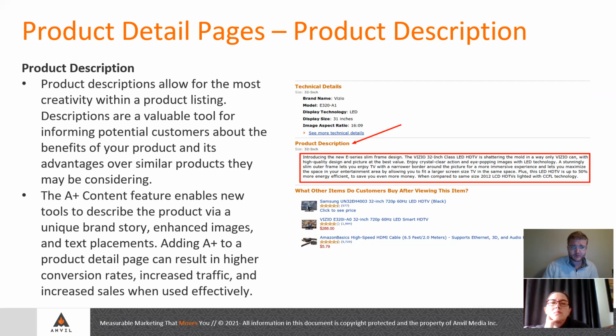Descriptions are a pretty valuable tool for informing potential customers around the benefits of your products and its advantages over similar products they might be considering. This is where you can get a lot more creative in comparing it to other competitor products, but also discussing the key advantages of the product. As far as product features, we'll get to that in a second.